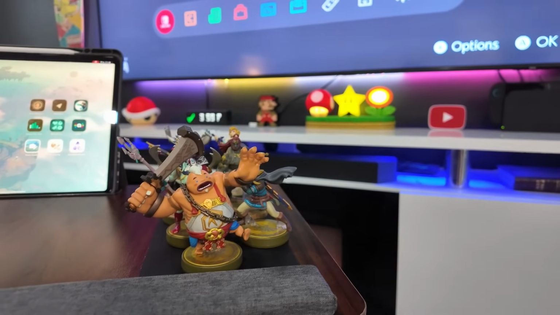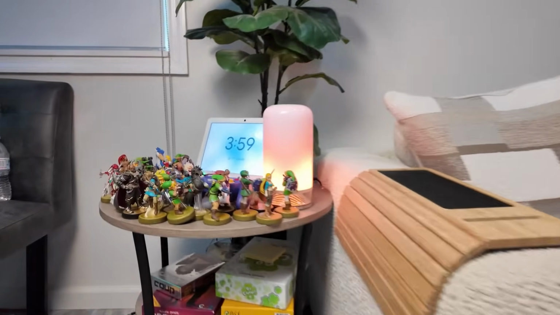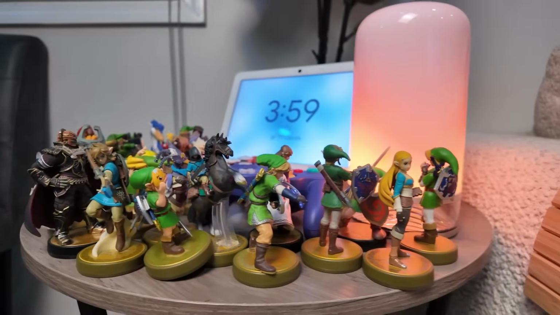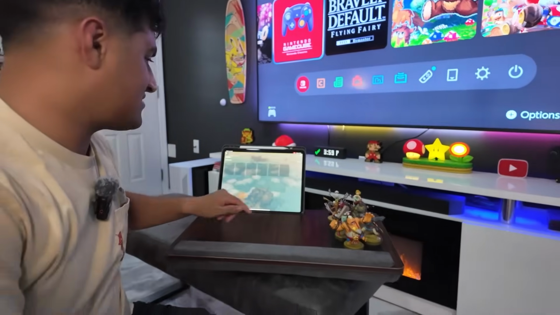Now let's move on to everybody's favorite part about Zelda games, the amiibos that everyone can acquire with no problems. And if the camera turns around, I have a bunch more just sitting on a table shelf right there. Yeah, but we'll just go over what this amiibo feature is on here. So let's just hit amiibo.